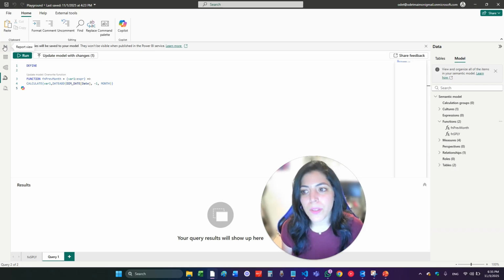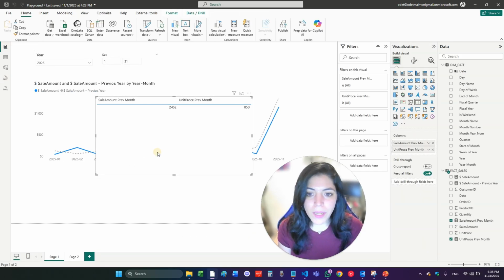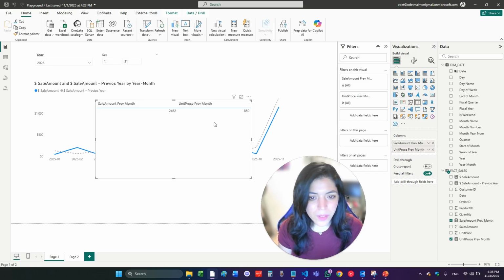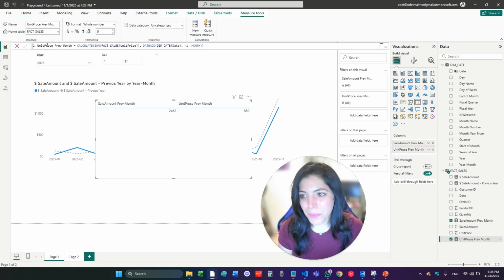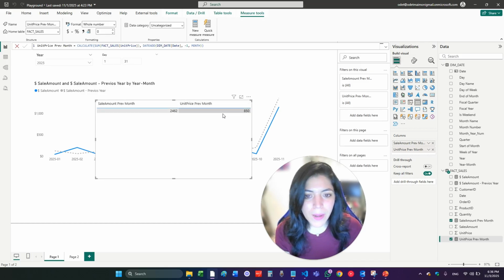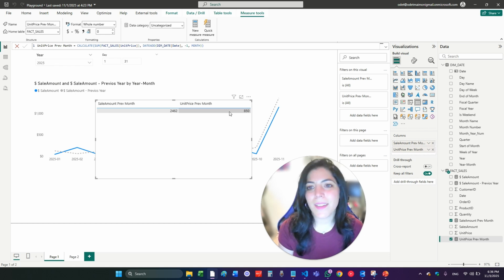So let's go back to the report view. We have this unit price. Okay, I mistakenly wrote this name. Let's fix it. Unit price. Unit price per month is this amount of unit price for the previous month.